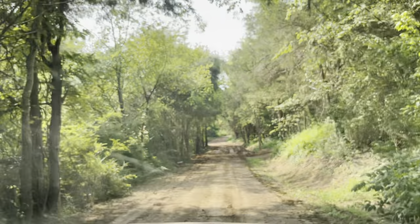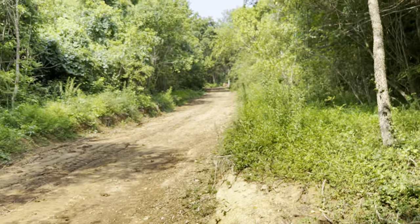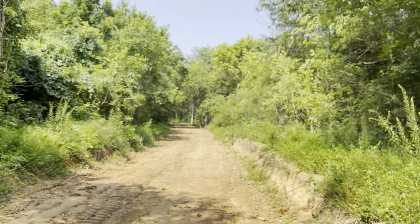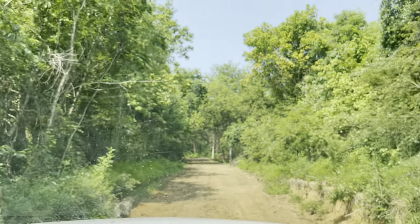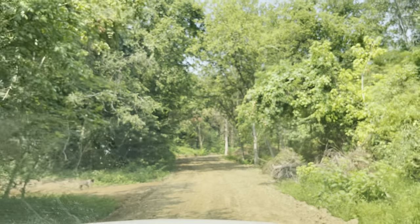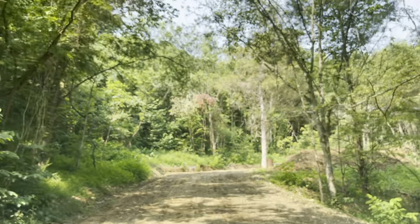Look how pretty this is, Randy. When we get this side done, we'll have over 230 home sites. Yump's dug this road — you can see his machine up there. We're going to go up there. There are lots on both sides. We haven't cut any of the lots, so we're doing all the roads first. Then we'll cut all the lots so we can start putting in the sewer. The reason I'm trying to get this engineered now is it takes so much time to go through the state for approval, the prints of it, and then actually bringing the sewer up the main highway to the property.